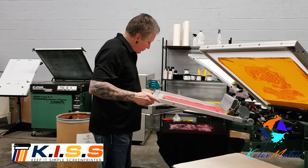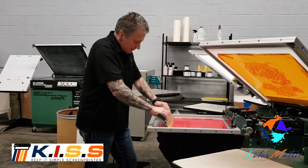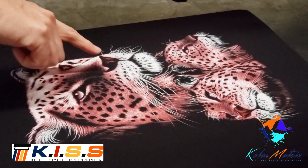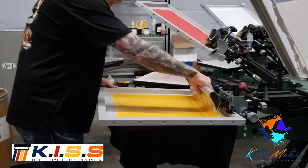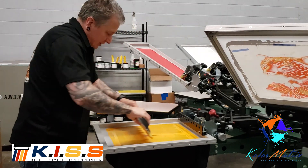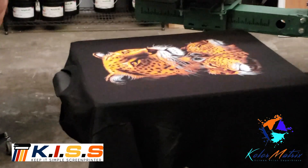Now we're going to come around and do our super opaque break red — just going to do one stroke. Come forward. Now we can see that we've got the dark red in the nose and all the lighter different shades of red. Now we're going to put our third color, which is going to be our super gold. This is a cheetah, so I want to make sure we get a good portion of yellow for the leopard pattern.